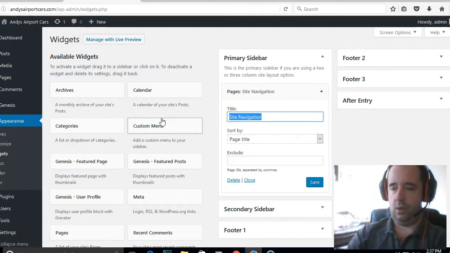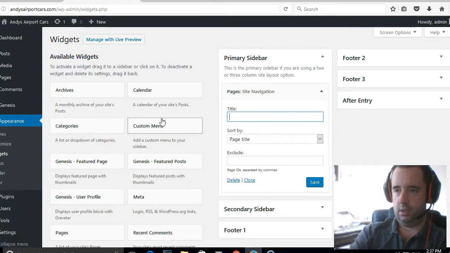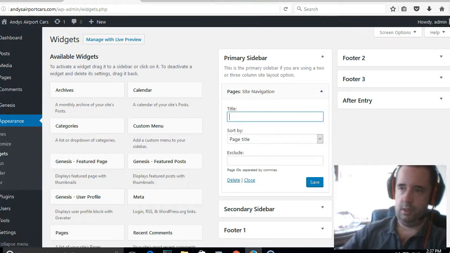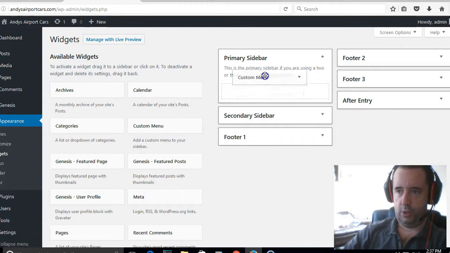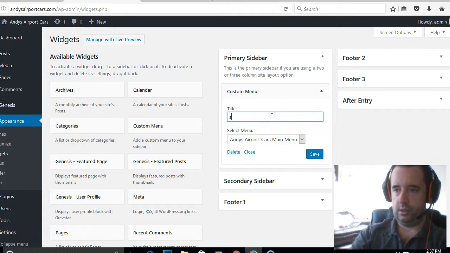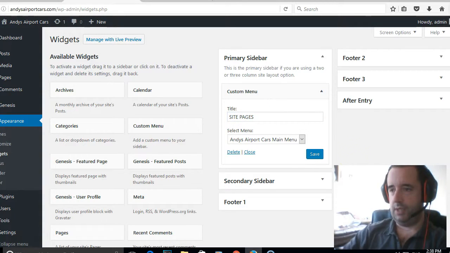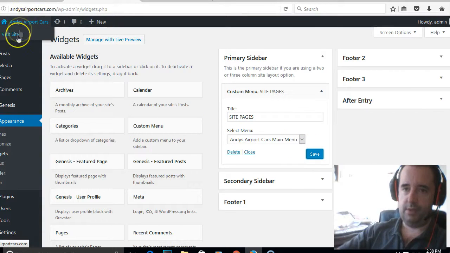So if we go to site, actually let's get rid of that. Put in that custom menu, Andy's airport cars, and we call it site pages, but in capital letters, so again it looks a bit more powerful. Save that, see how that looks.